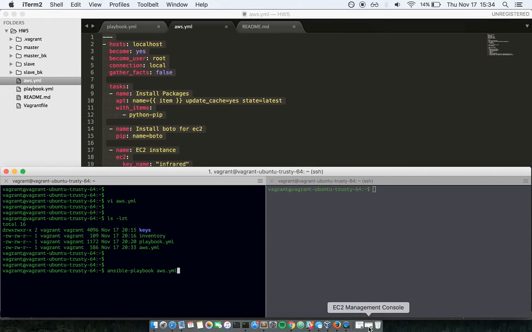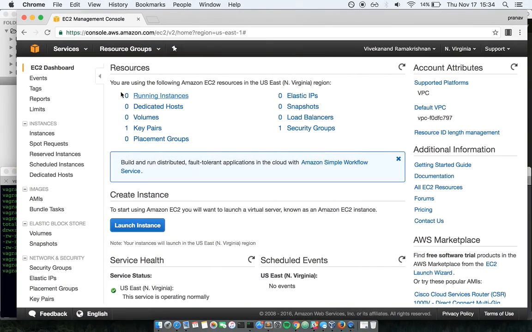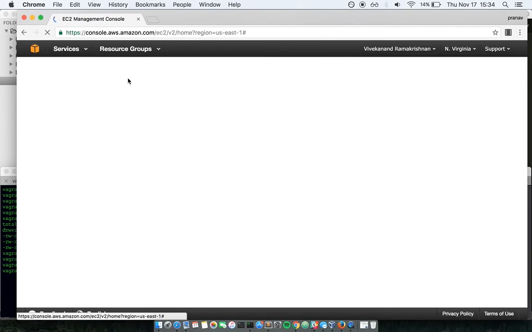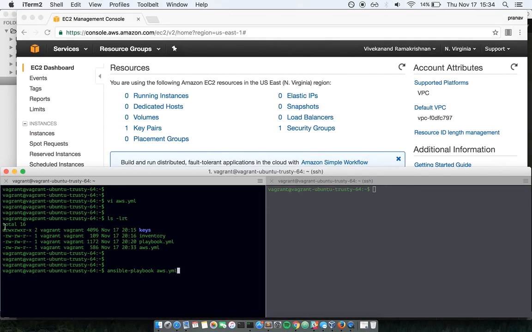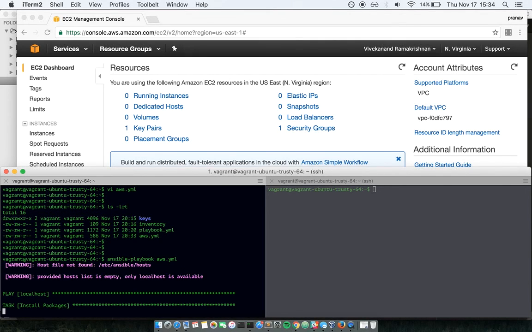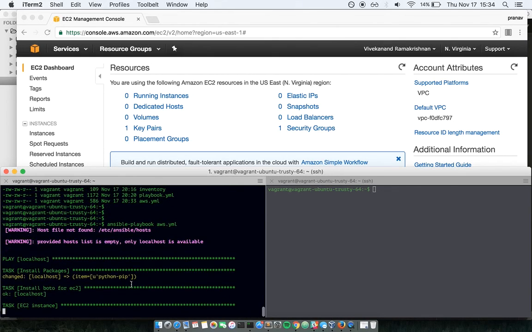And also, actually, before running, I just want to show you that there are no instances running on my EC2 console. And let's see. It's going to install some basic packages like Python pip and also Boto, which is required by the EC2 module.